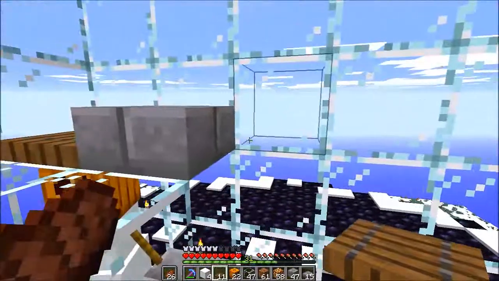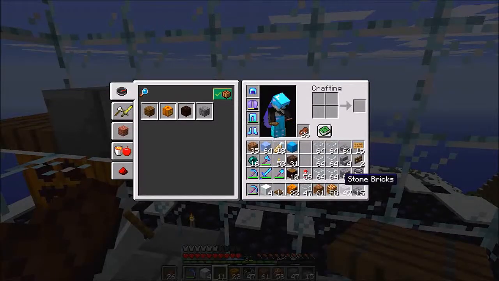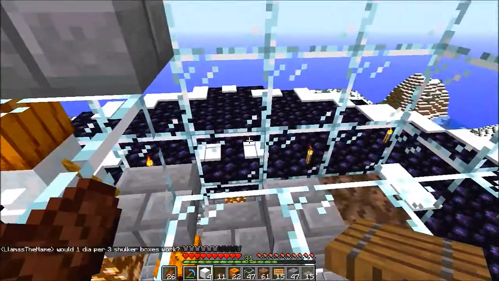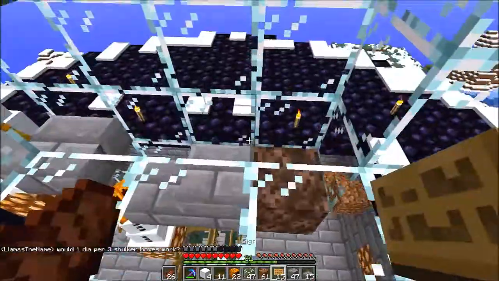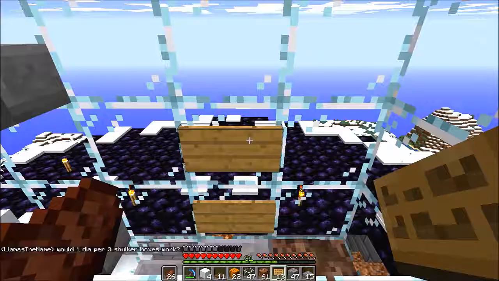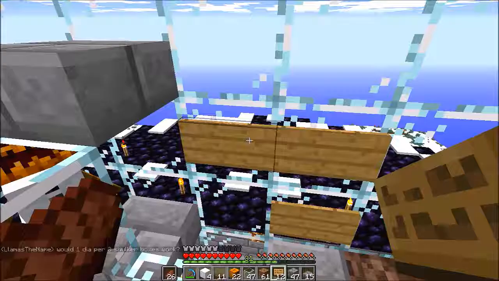Alright, so now that we have that, let's go over here on this side. I need myself some of these signs right here. This is just gonna help for the water right here. So we're gonna need one right here, another one over here, and here. Alright, there we go.